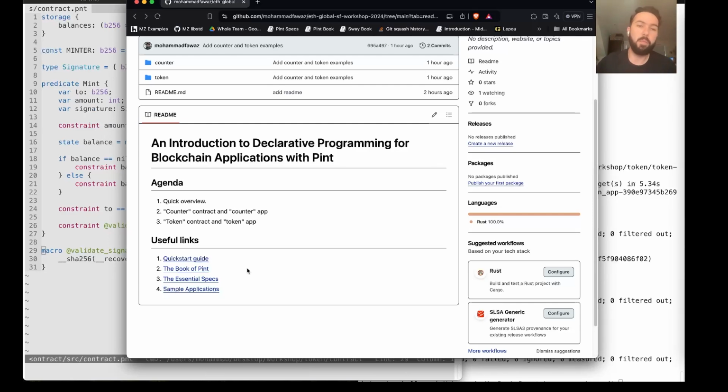Just keep in mind that all of this stuff is still work in progress. There are certain limitations to the language so far. So for example, we don't have dynamic arrays, we don't have dynamic vectors in storage. We don't have a way to loop dynamically over things. Those are not really required for many applications. I believe we should be able to experiment with many different things without those things. But yeah, just something to keep in mind.